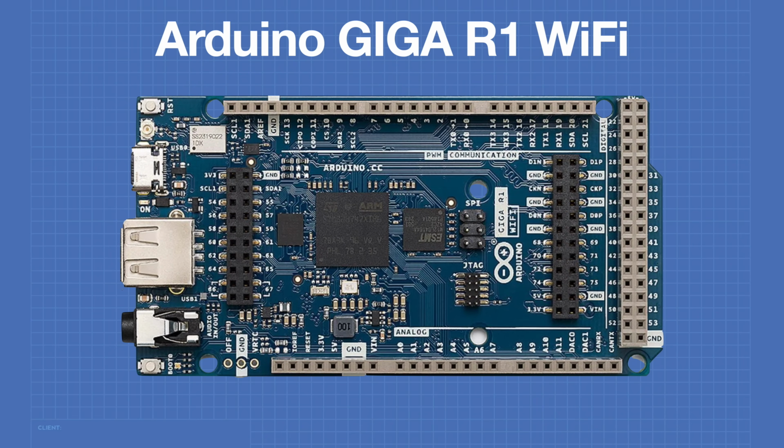And so now that we've seen all the connections on the Giga, let's take one out and start working with it.